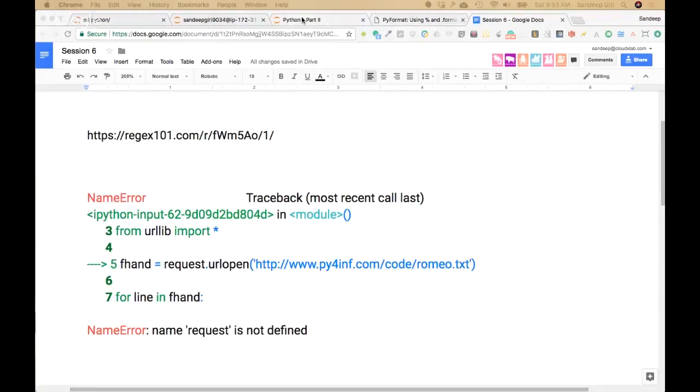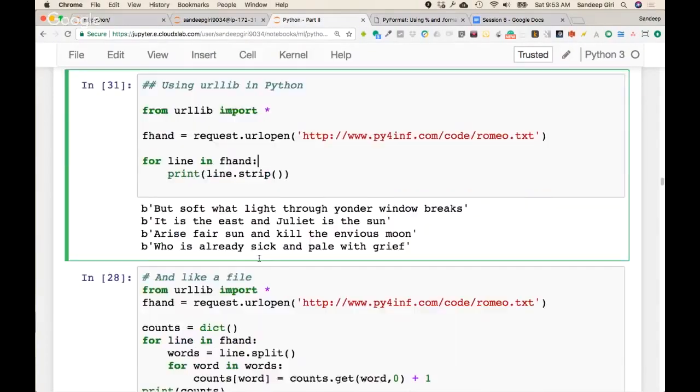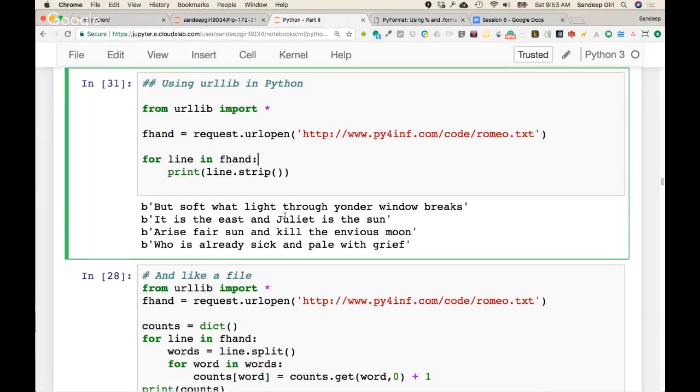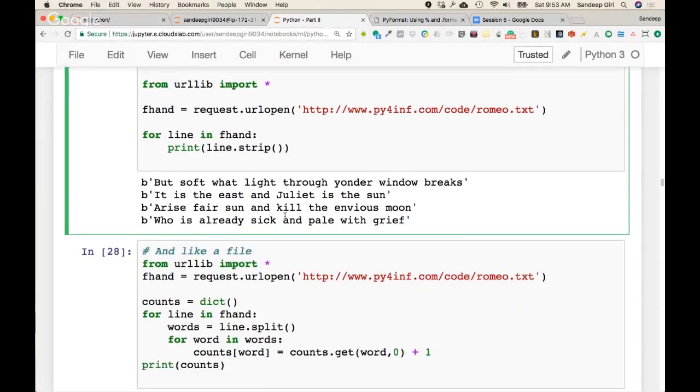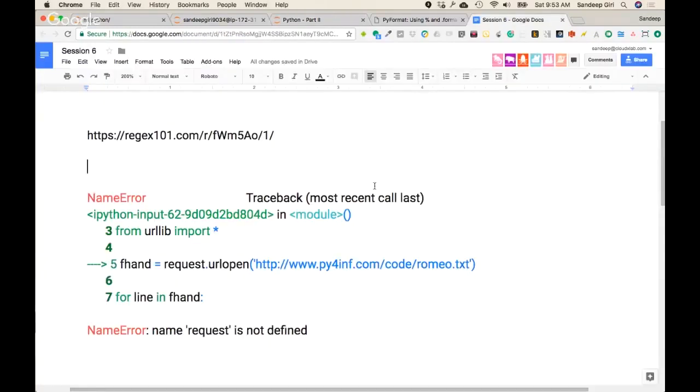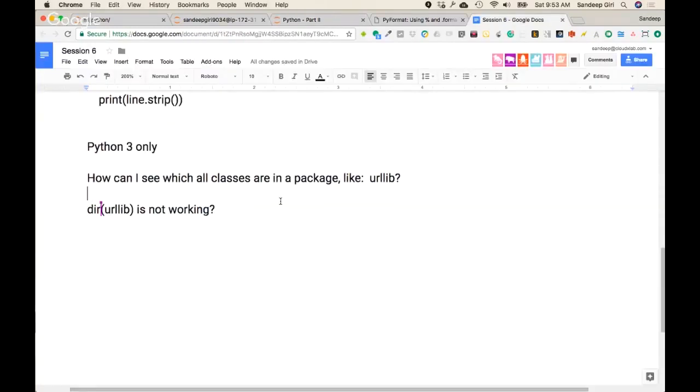Okay, so we are able to download or extract data from the website using urllib.